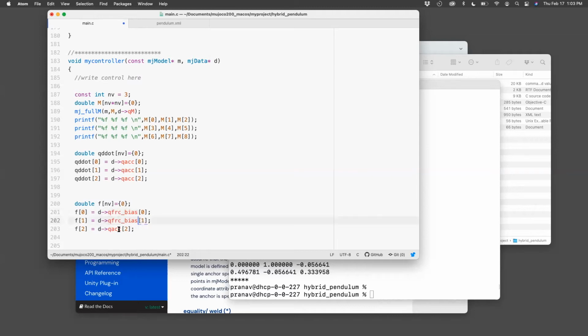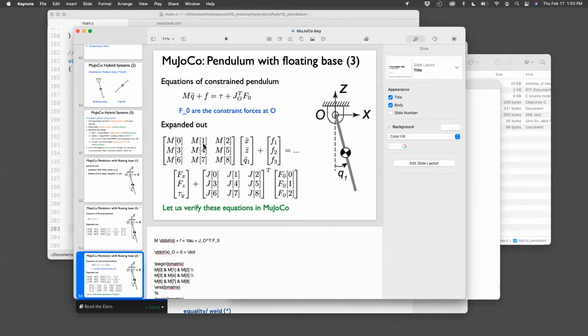So copy that. Okay, so what we have obtained so far is the mass matrix, the acceleration, and F. What I need to do now is take this term, multiply it with Q double dot, and then add F, and that should be my left-hand side. So let me create a variable called LHS, carry out this multiplication, and then add this term, and keep that ready for the verification.